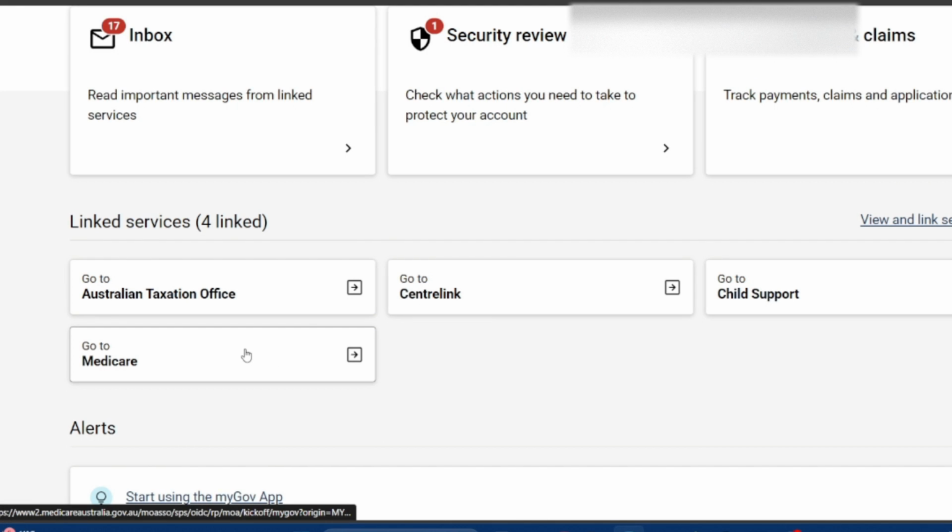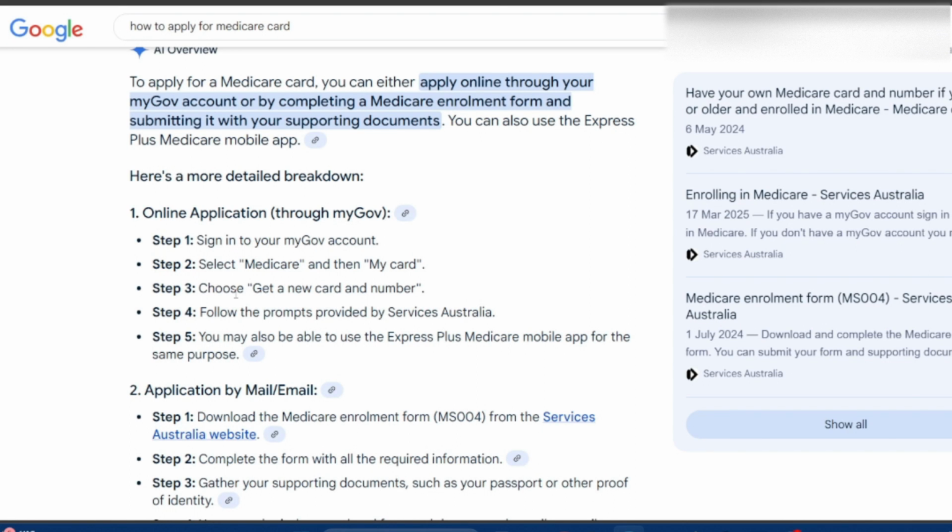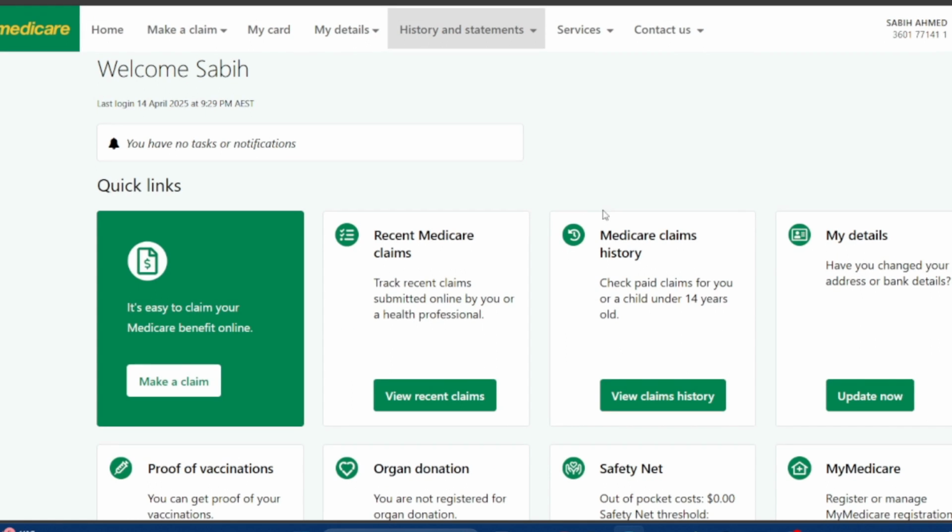So I go on to Medicare, and then step 3, choose get a new card and number. No, select Medicare and then My Card. Yes, here it is on the top, the third option, just at the top, My Card.